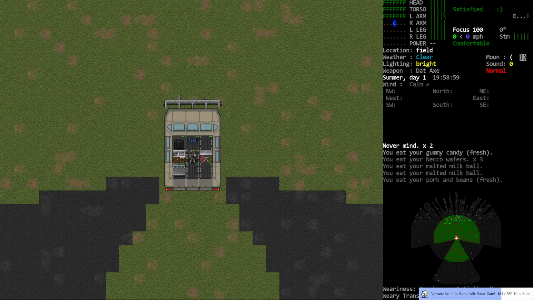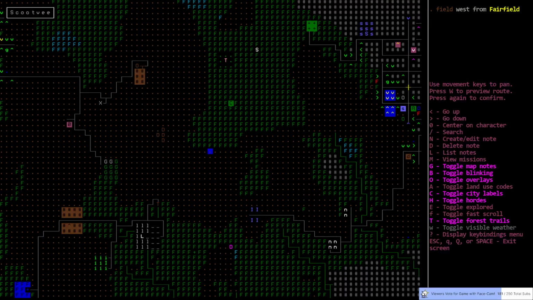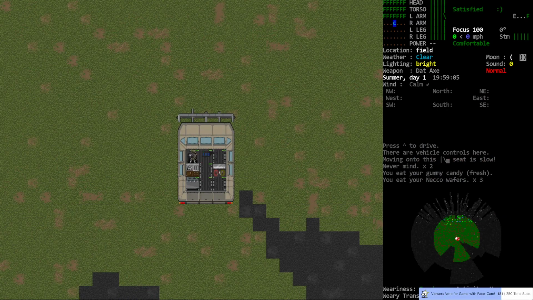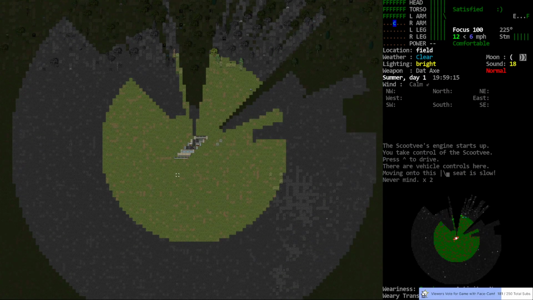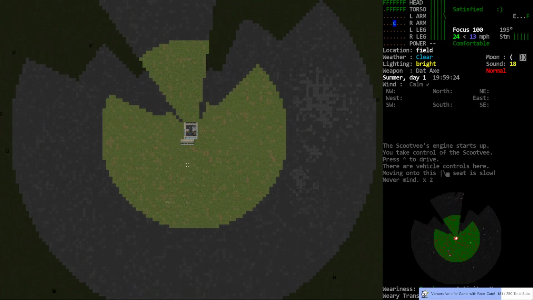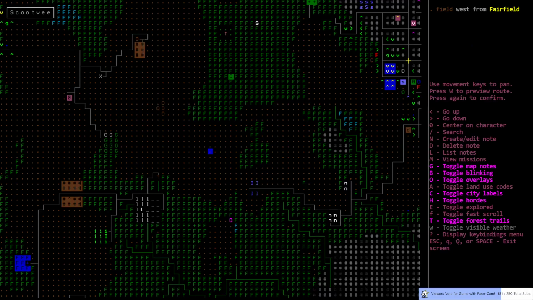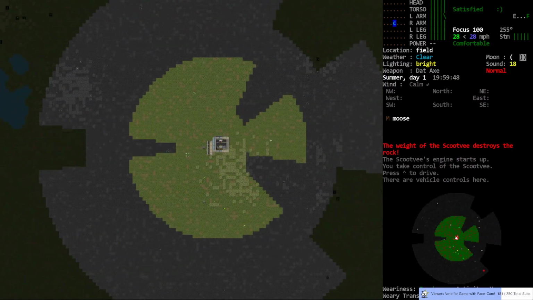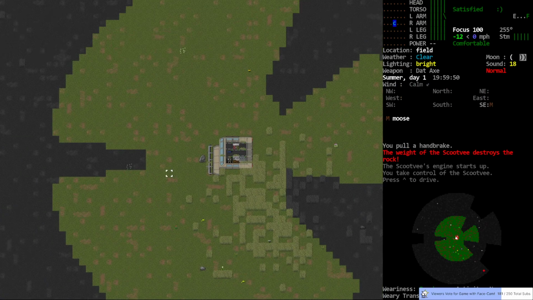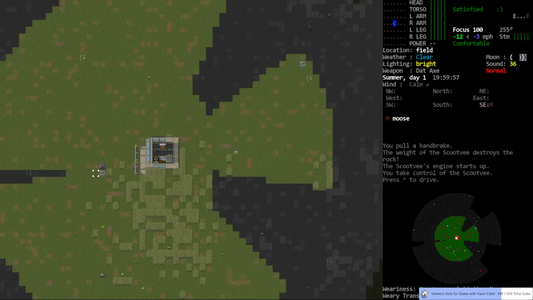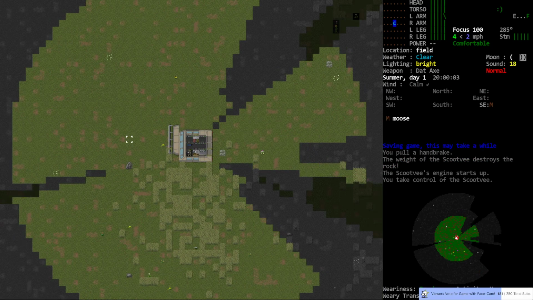All right, so we're back to full health. Yay. Sun's about to go down, which is fine. Actually, I want to get to the research facility before the sun goes down, so let's do that. It's going down too quick. Oops, I gotta go this way. Ah! Stop! As I slam on the parking brake right in front of a boulder. Good old parking brake.